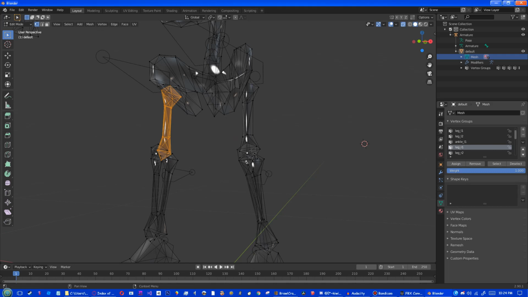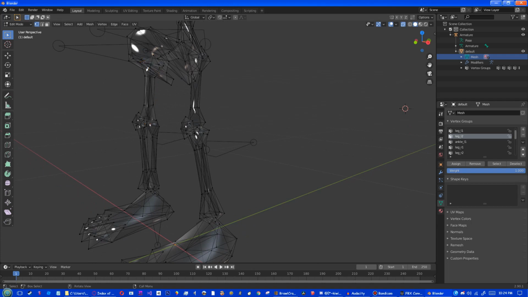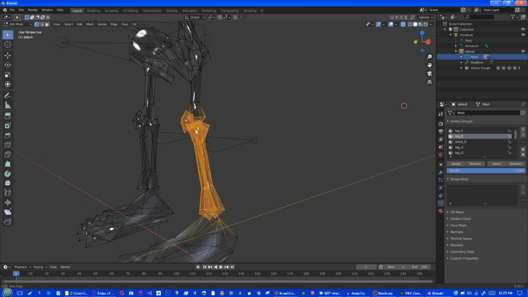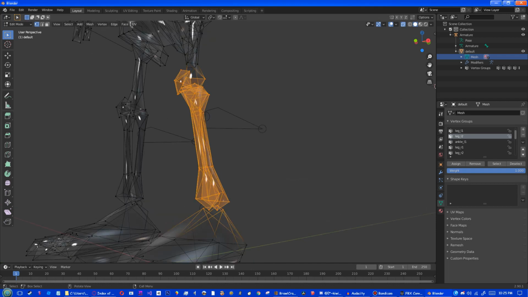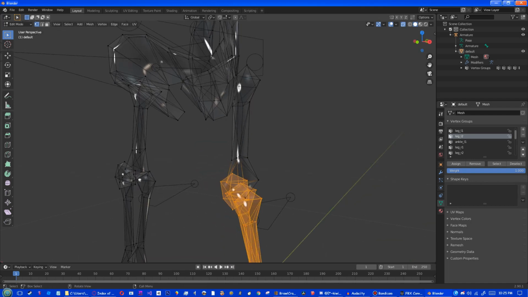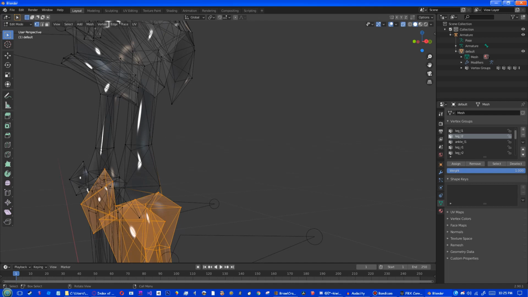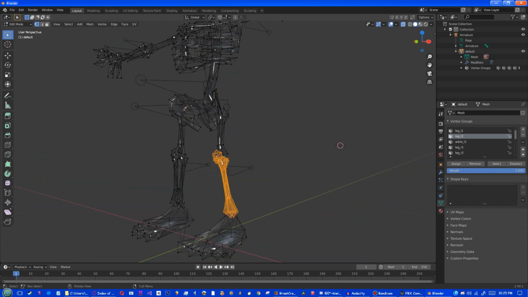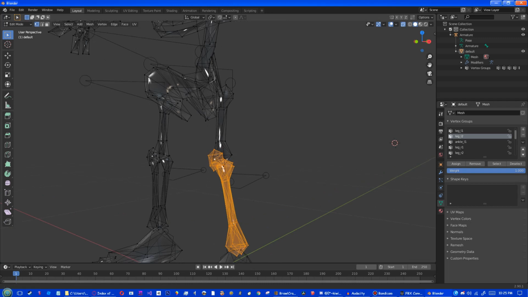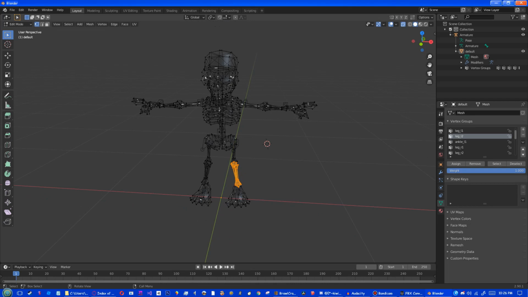Now go to leg L2, and select everything from the knee down to the ankle. Trust me. Now I'm just going to keep deselecting the stuff that I don't want, because I am a perfectionist and you don't have to be this precise. We're going to be using a tool to automatically do this for us. But I'm a perfectionist, and if it's a skeleton, then you can notice mistakes easier than if it wasn't a skeleton. So I'm just being extra cautious. For now, let's click Assign.